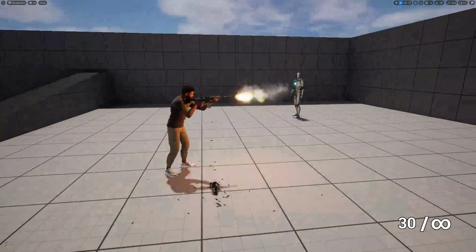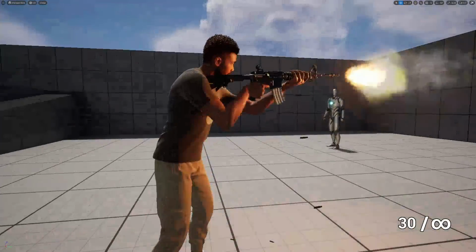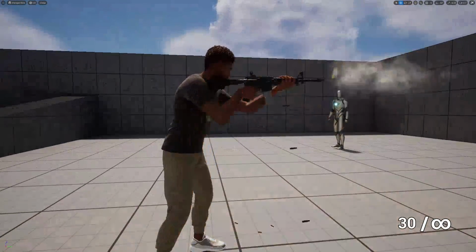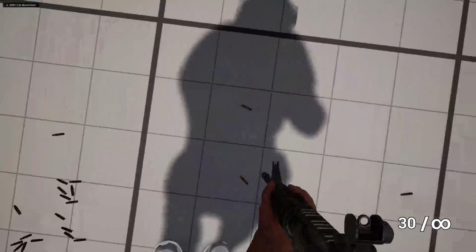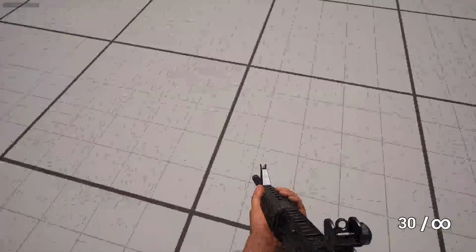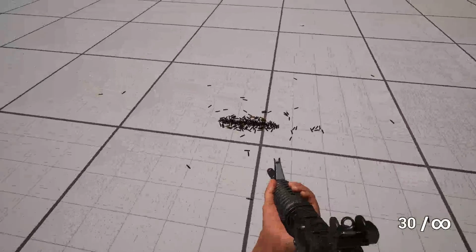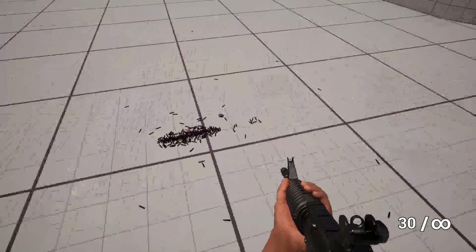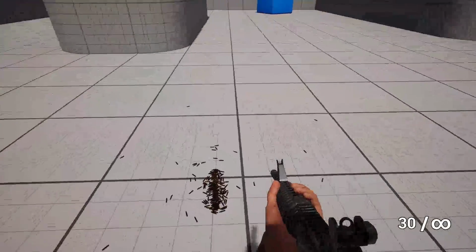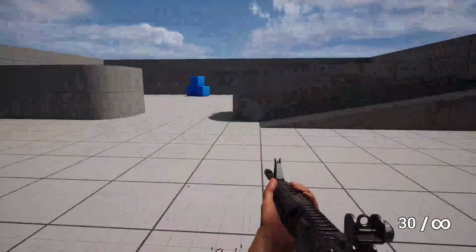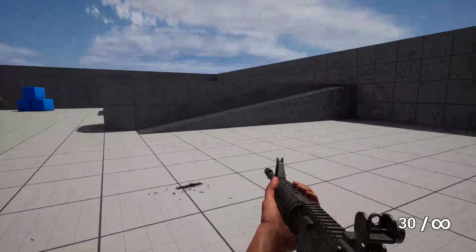So if you were to replicate this and you were to look at this character, he is now pretty much a fully fledged true first person character with a full character model, weapon, recoil, hand sway, bullet casings, ammo. We're getting very close to completion here, guys.